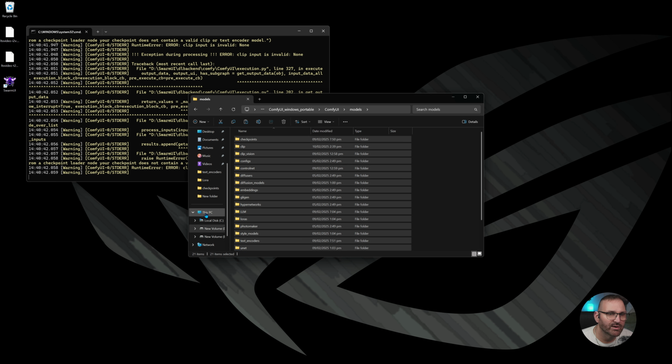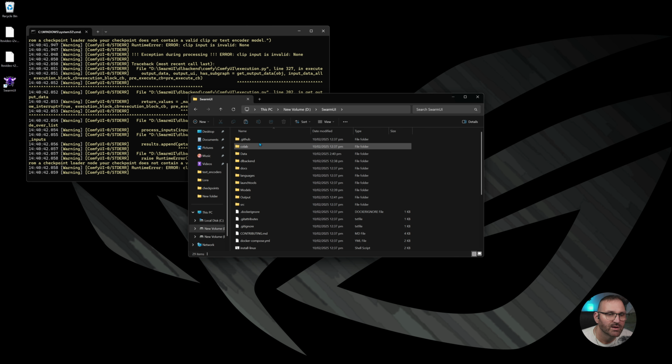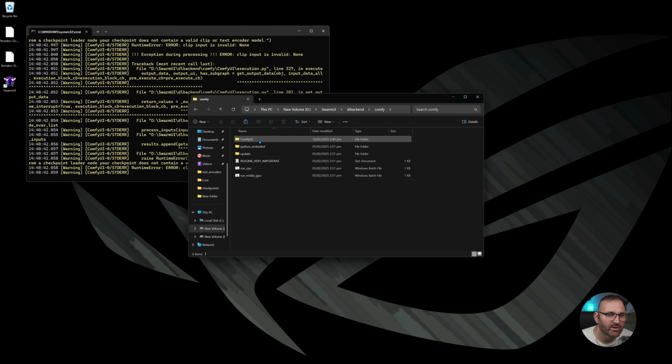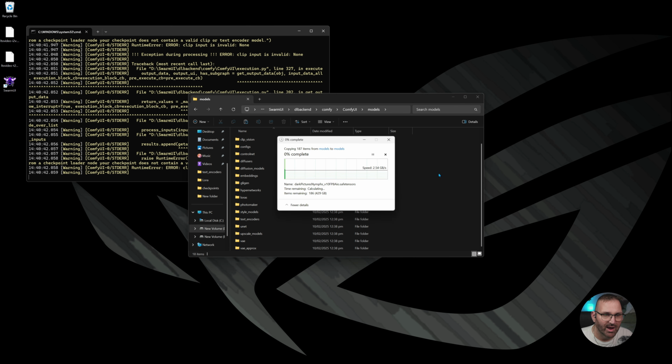Then we're going to back up and go back into Swarm. We're going to go into the back door, go to ComfyUI, models, and all we're going to do is paste it in here. However fast your computer is, I have right at 500 gigs in here. So doing it twice, that's over a terabyte, that's a terabyte of space that I am wasting right now that I should not have to waste.